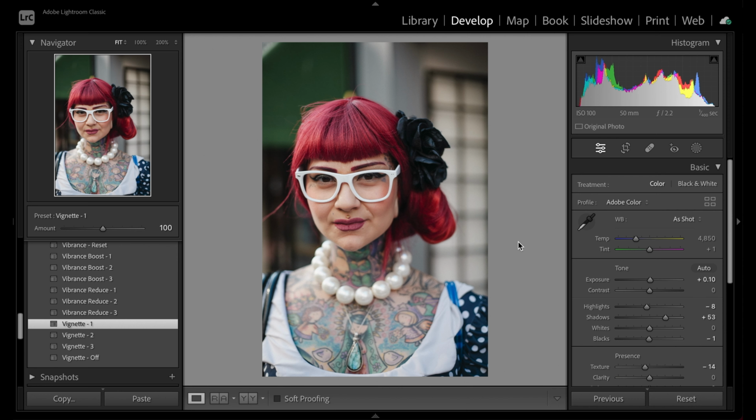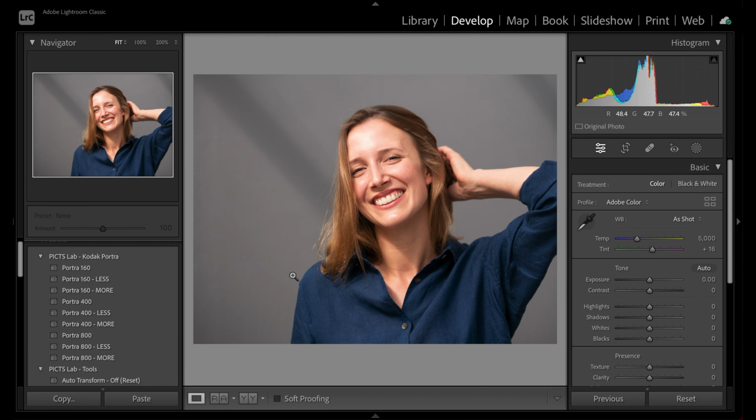That's a great transformation. And finally, the Portra 800 preset. Now, Portra 800 delivers all the hallmarks of the Portra range. It's got the beautiful pastel colors and excellent skin tones, but it has a slightly higher contrast, a little bit more warmth, and slightly more grain. The slight lift in colors and contrast can really help to add formality to a photograph.